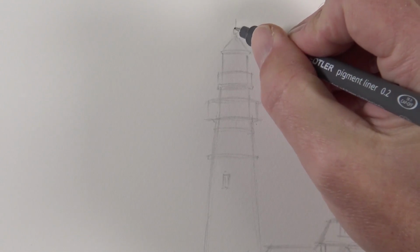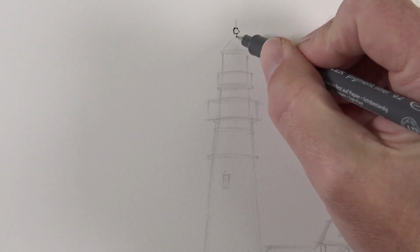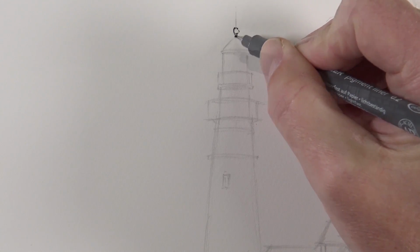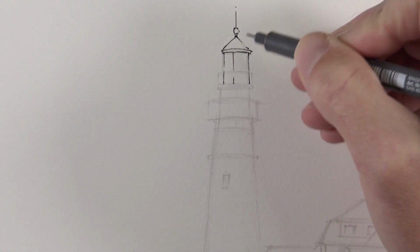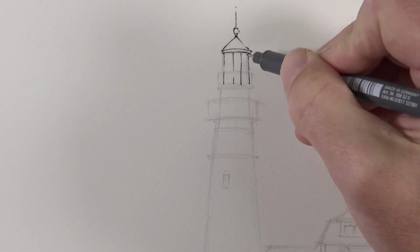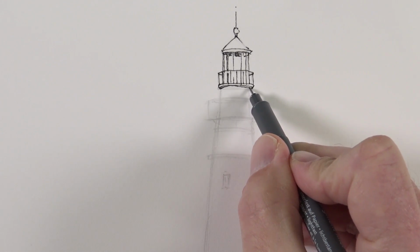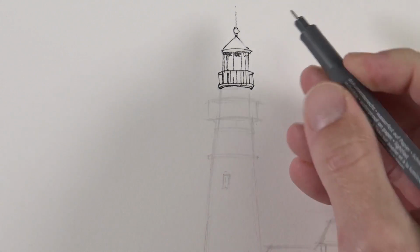Now that we've got our basic sketch in place, we can start with the pen and ink applications. Pen and ink relies heavily on the use of line, so we'll be using line to develop the textures as well as the details, and also to define the edges through our contour lines. And that's where we'll start. We'll start with the contour lines, and as we go, we'll start to fill in some of the values.